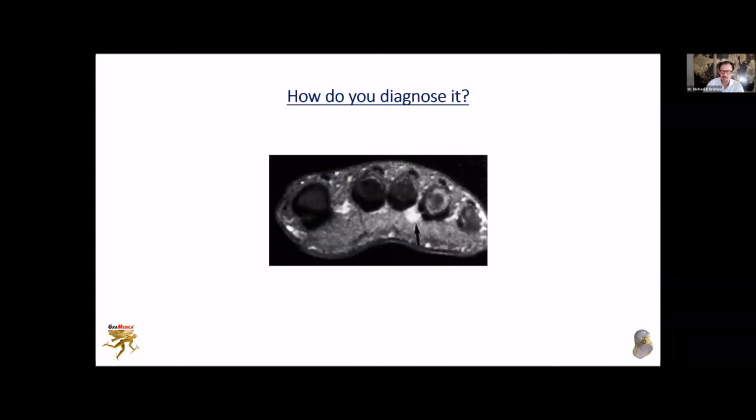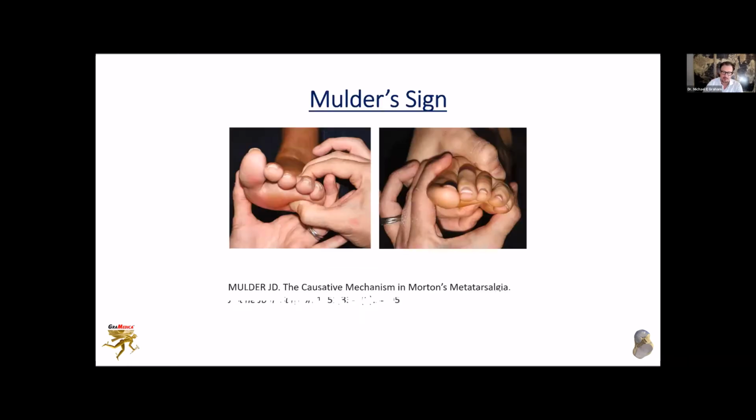So if somebody comes in with this burning, sharp shooting pain, of course you're going to go through your history and physical examination, but then the real important part of this is how to diagnose it, because how can you treat something without a proper diagnosis? You're not going to really take an MRI for everybody. But that leads us to the second phase of this story, which is commonly called the Mulder sign.